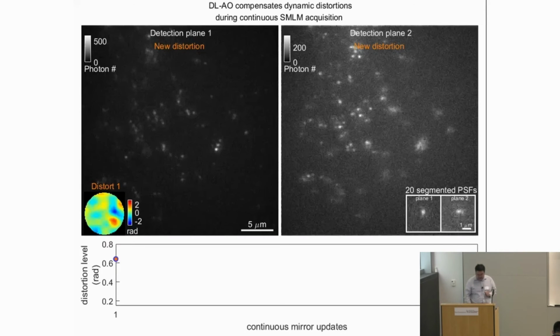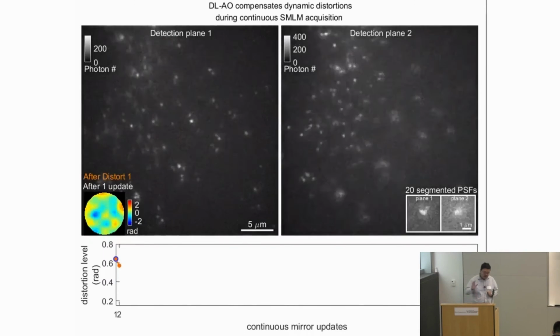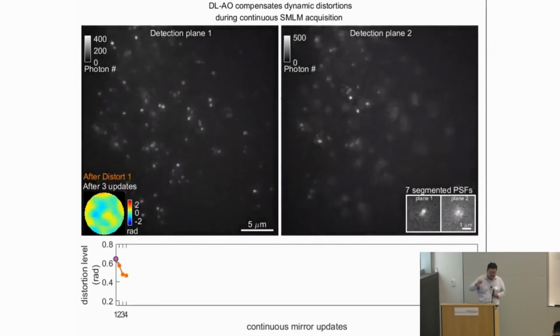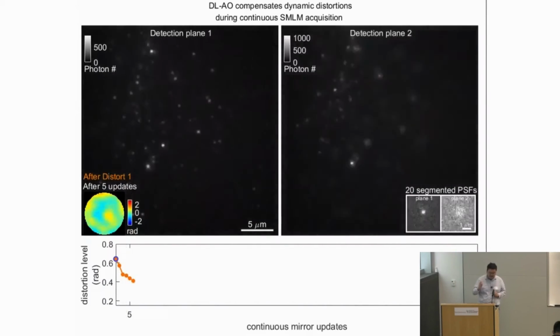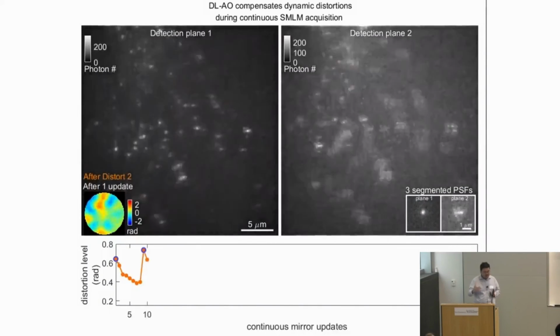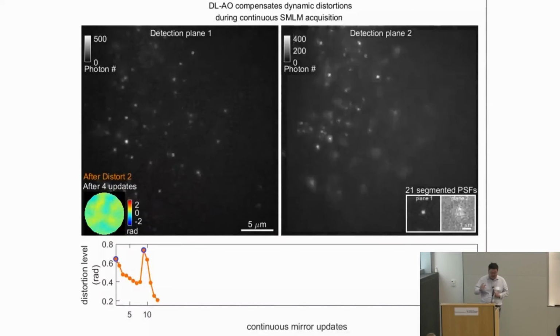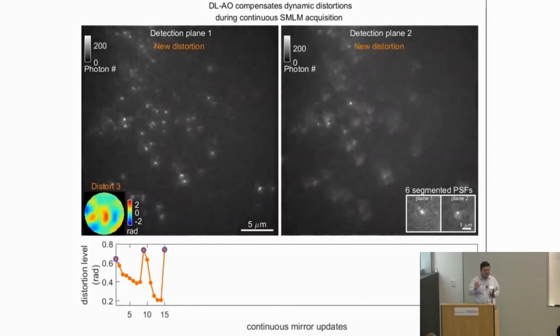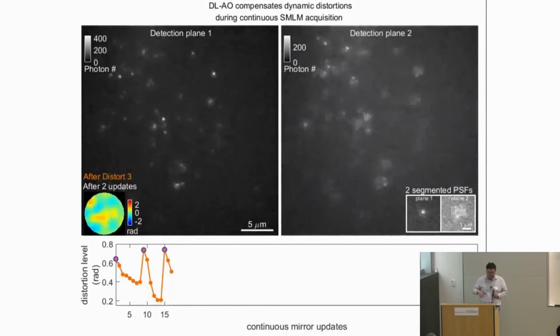So now you can see an aberrated point spread function in the middle. The DLAO is basically trying to drag the aberration down. Okay, now we can see, oh, it's pretty good, so let's kick it. So now you can see we put in some random aberrations, and DLAO looks at that and says, this is not what I want. So we keep dragging the aberration down continuously.